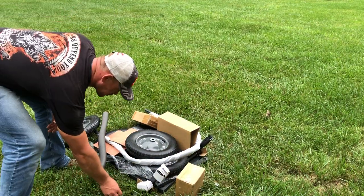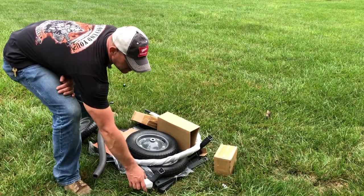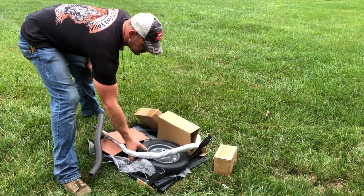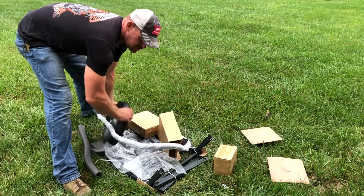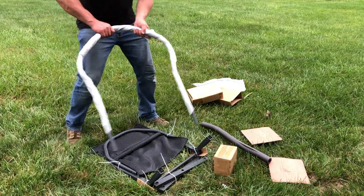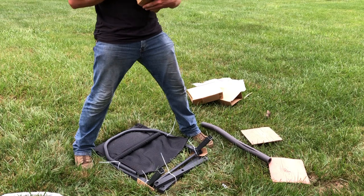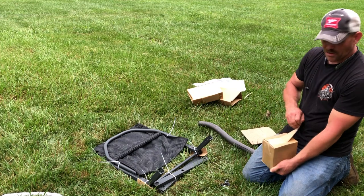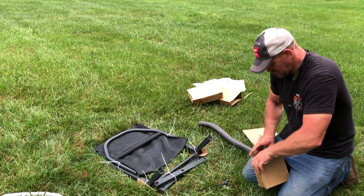Oh crap, there's little pieces. See what we got here. One wheel, two wheels, three wheels, four wheels. All right, here's a box of stuff. I don't know why that little stuff isn't in with this stuff. Probably shouldn't be doing this in the grass, but we're gonna.